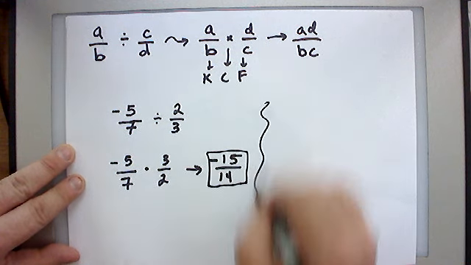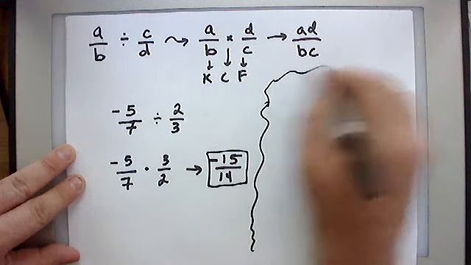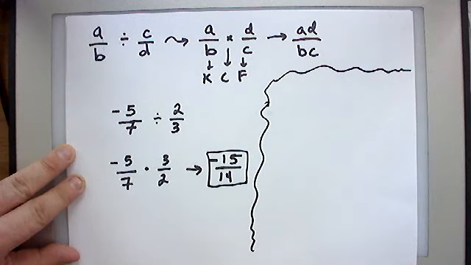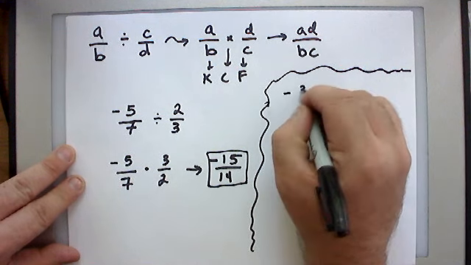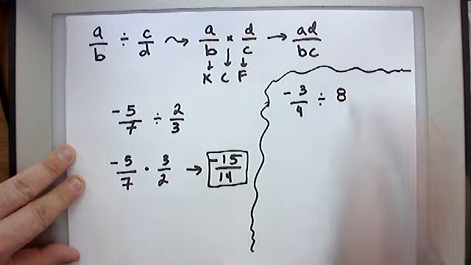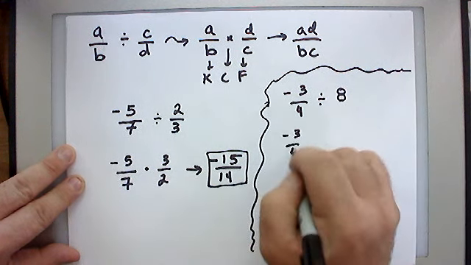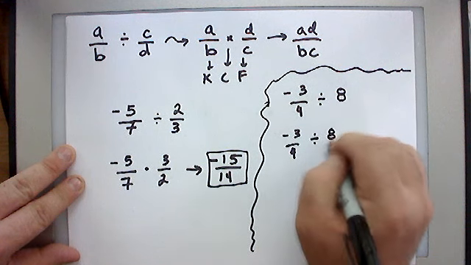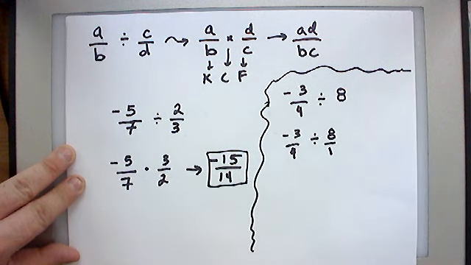Let me go ahead and get one more in here, because again, it really just is more multiplication. You just have to do a little bit of flipping. One thing I'd warn you about, though, be careful here. Let's say I said -3/4 divided by 8. First thing you probably want to do is make that -3/4 divided by 8/1. Now here's where people will make a mistake.